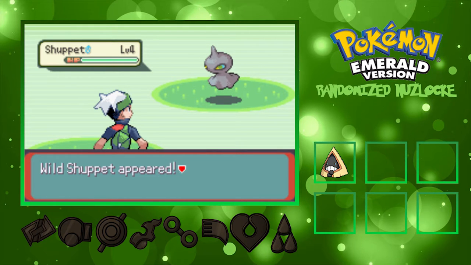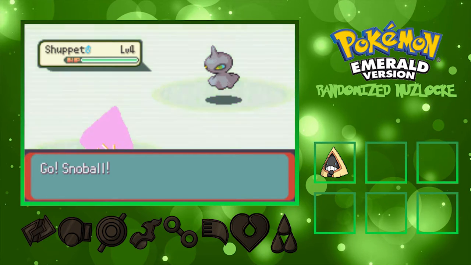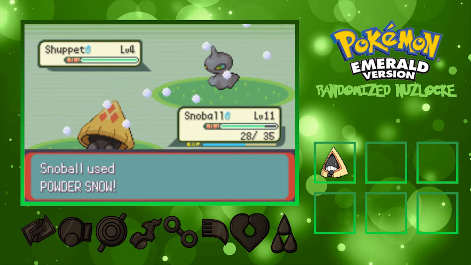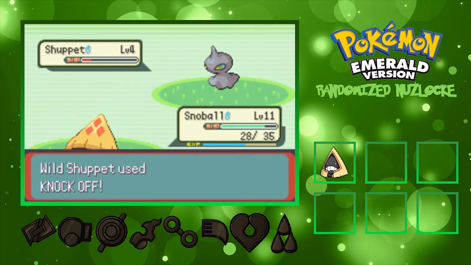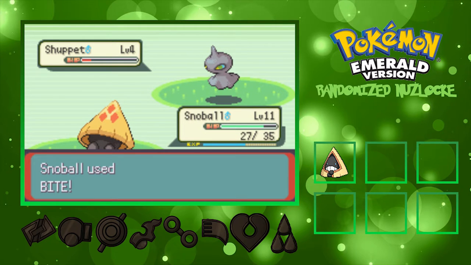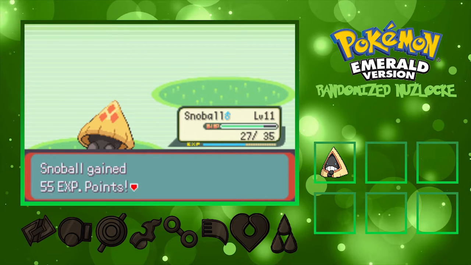See, we're gonna see. I will not one-shot this. Calling it right here. See? If it was level 4, I would have had a Shuppet on my team. I would have had a Bayonet. And now I'm not, because Snowball is too powerful.